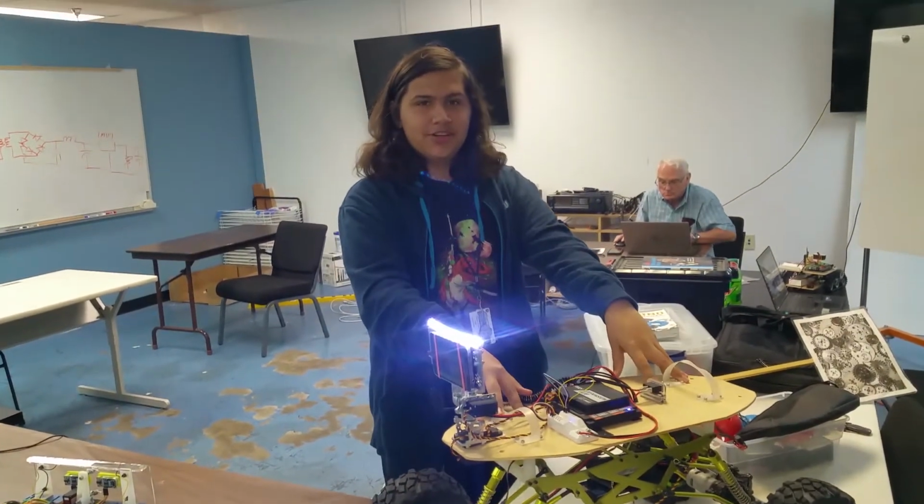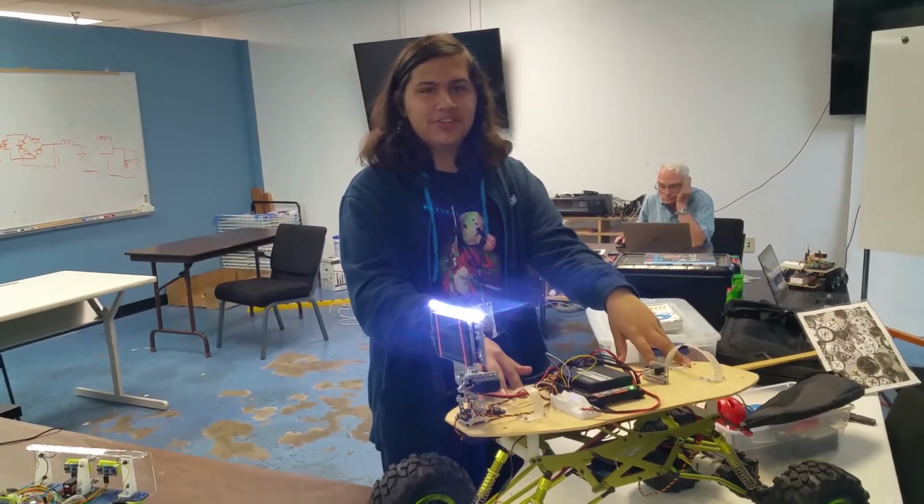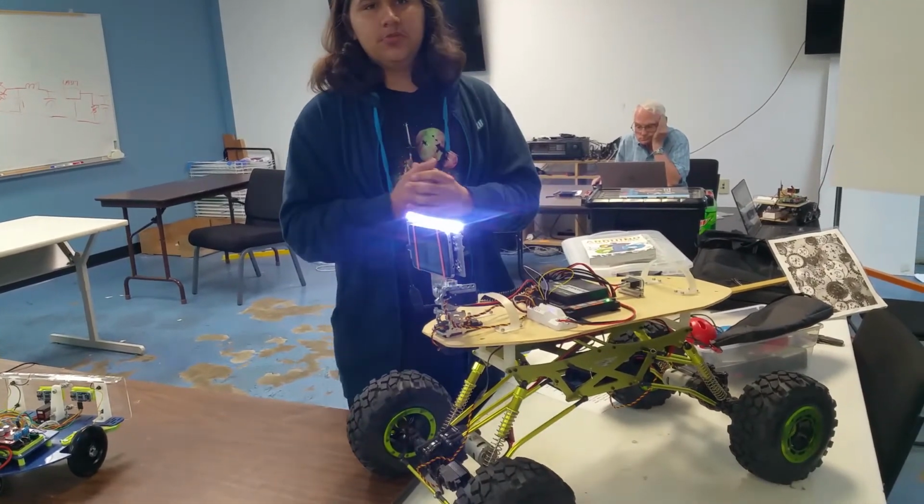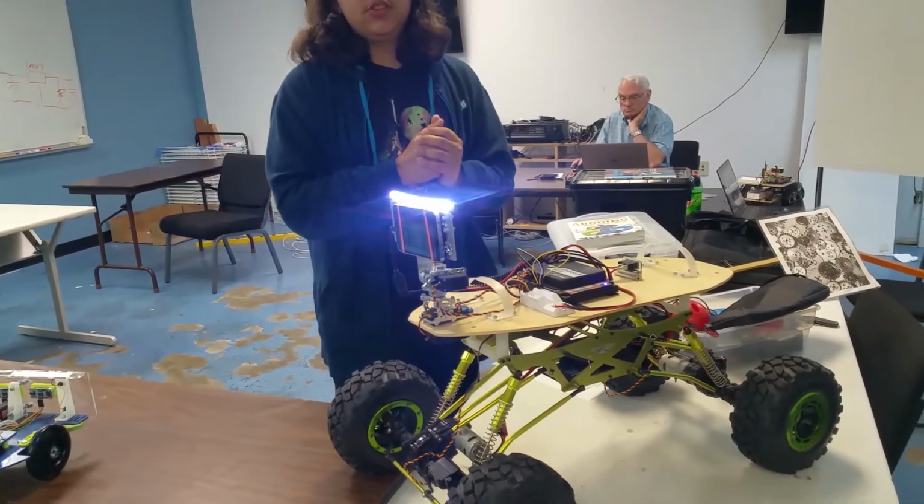And this is not a legal robot. You cannot run this in a competition. But it's basically our way of experimenting with the new REV system before the challenge gets announced.